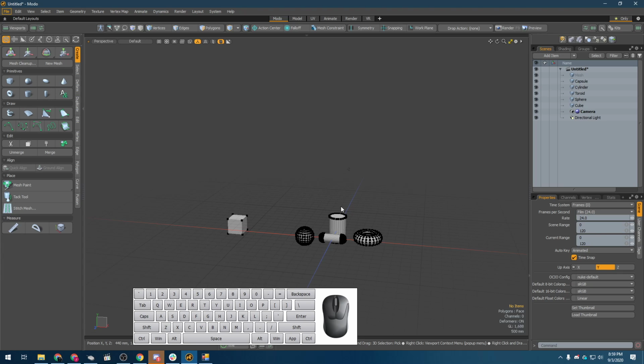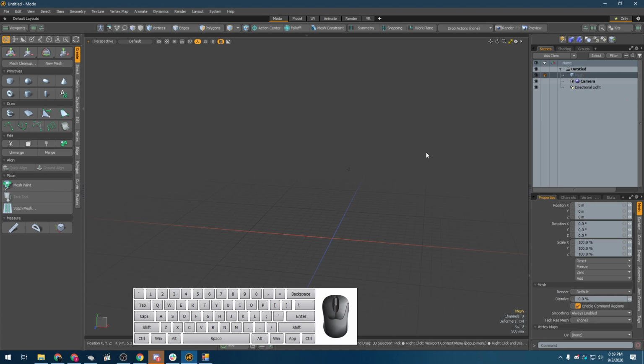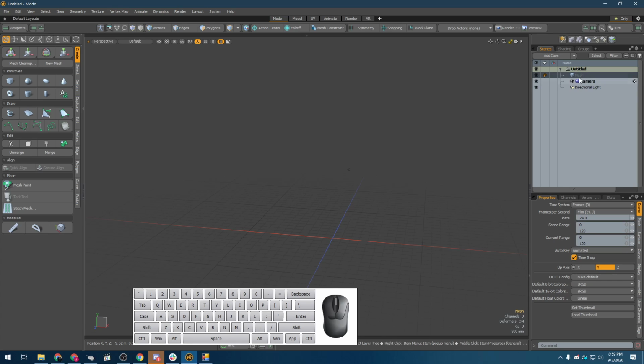Gonna take a second here to just say, for these first week or two, you won't really need to be saving your work. If you want, you can just file and save, but really I'm just going to hit Control W, which is to close this scene, and it's just going to ask me to save. I don't need to save it. Once I do that, I'll be in a new empty scene with an untitled scene, an empty mesh object, a camera, and a direction light.